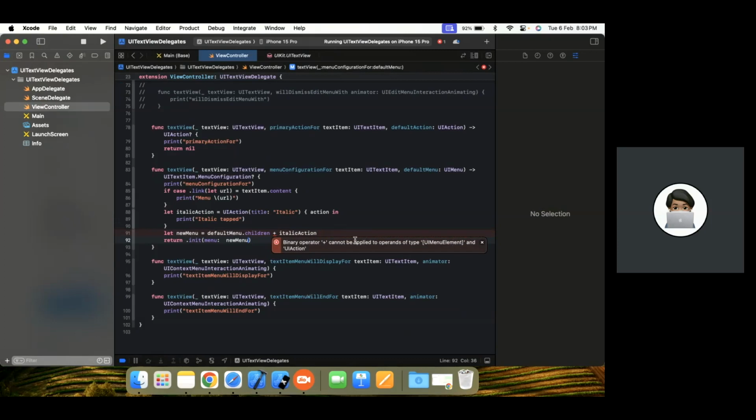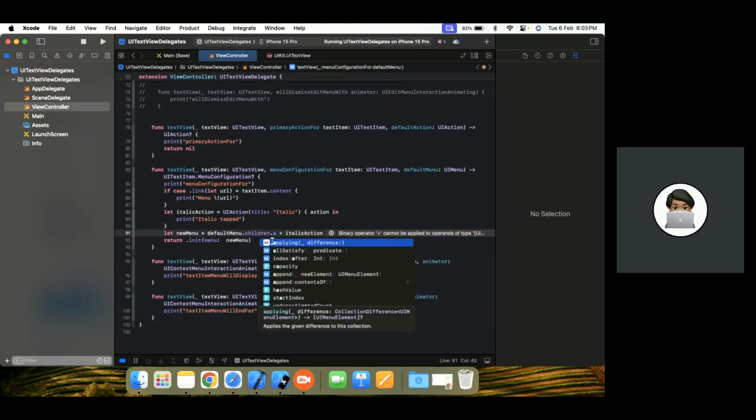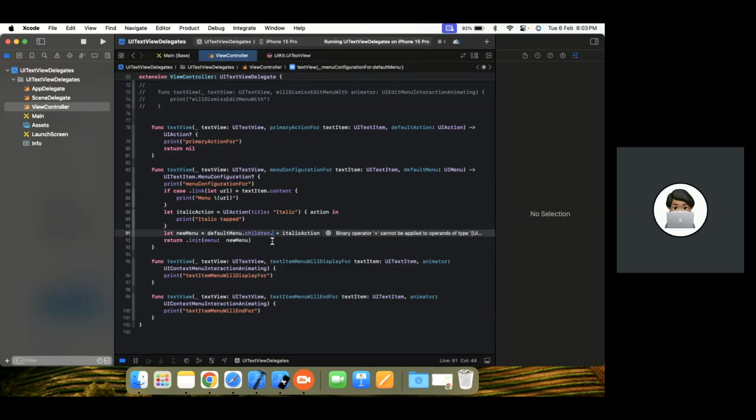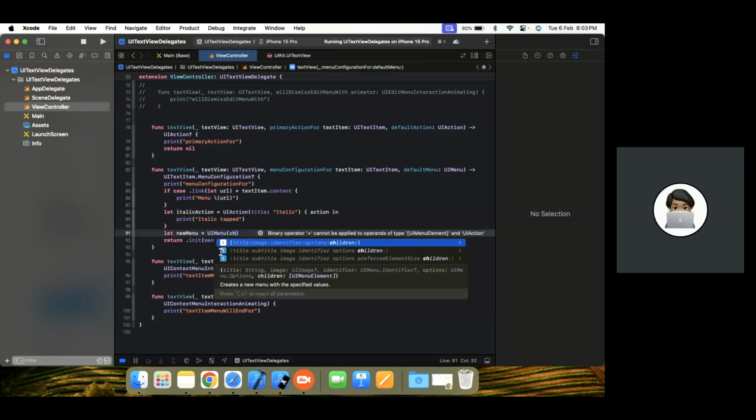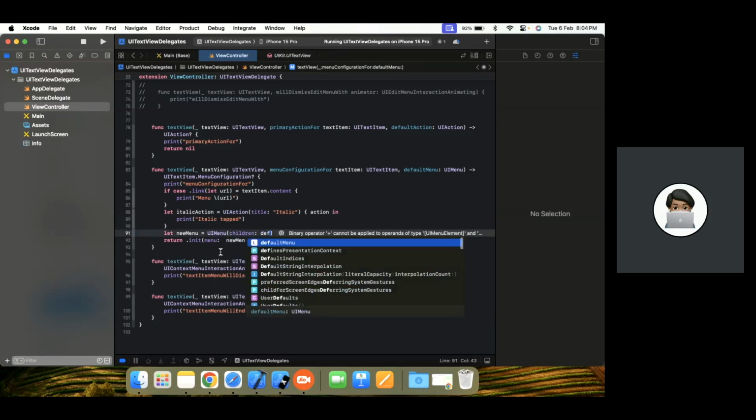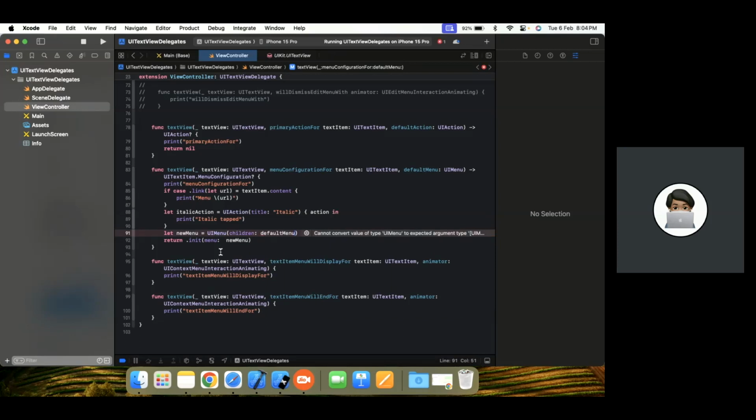Elements and UIAction. Let me give first a menu with only UIMenu with children, default menu, not children.